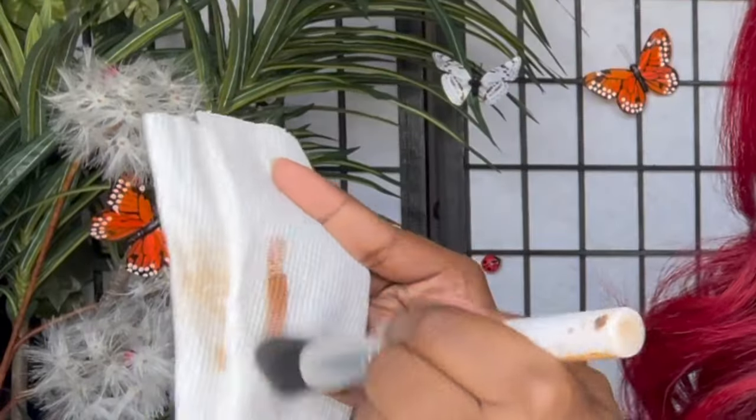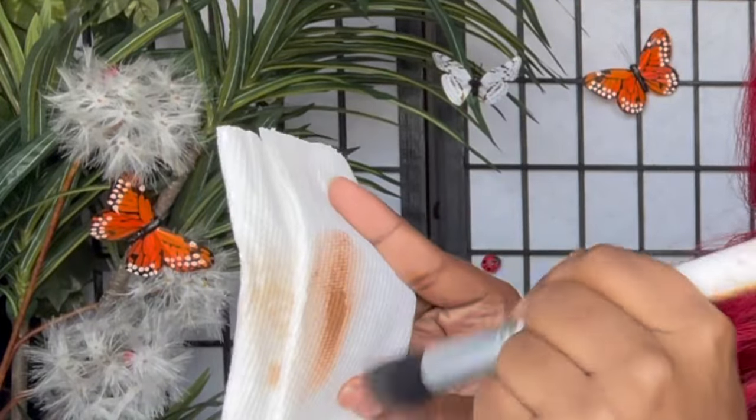Y'all already know, for those of you that know, I am going to shake it up, take a small pump of this, put it onto the paper towel. Then I'm gonna take my makeup brush and smudge out some of the product so I don't apply too much product on top of the lace on the hairline. And then I'm gonna go in and wipe it on.